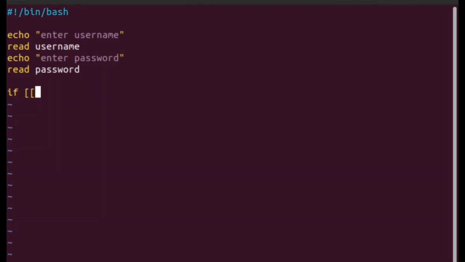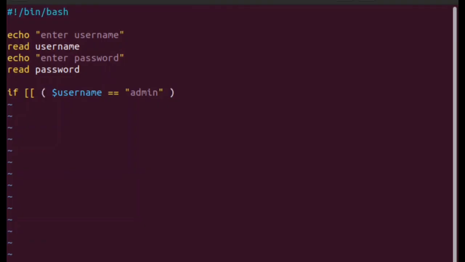I'm going to do a double square bracket, and then a parentheses. I'm just going to type all this out, guys, and then I'll explain it once we've got everything set up. So if username is equal to, we use a double equal sign to mean equal to, the string admin, okay? Then I'm going to close out that parentheses.